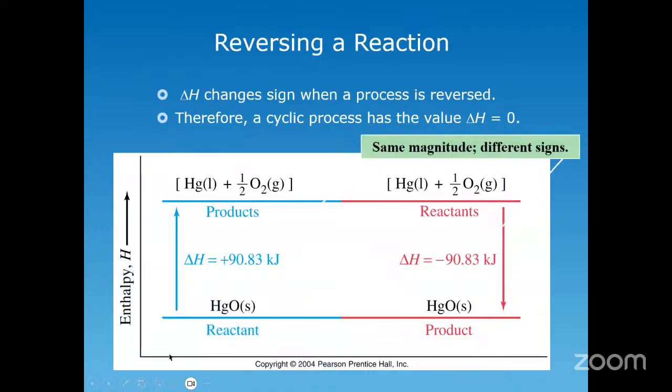So here's an example of this. A natural chemical reaction example. Mercury 2 oxide, right? In order for it to be converted to the products mercury and oxygen, according to this equation, the enthalpy change for that would be plus 90.83 kilojoules, right? Going in the other direction is going to be the same magnitude, but the sign will be changed, minus 90.83, right? So basically, that's the change that reversing a reaction will have on the sign, all right? And that will become important when it comes to doing certain calculations.